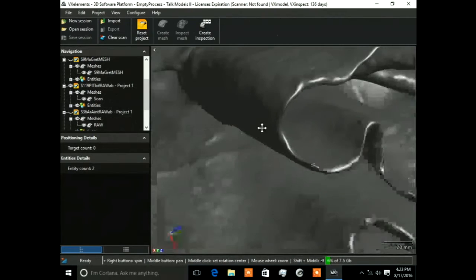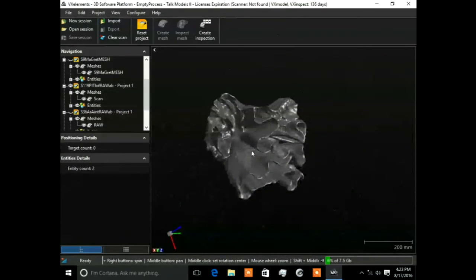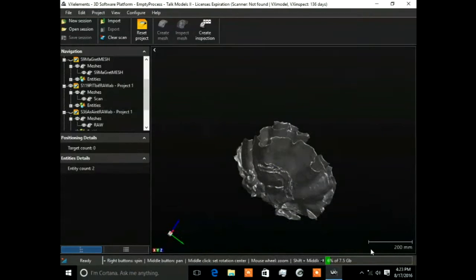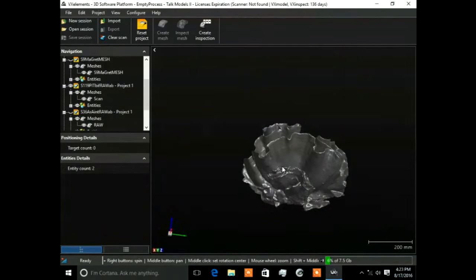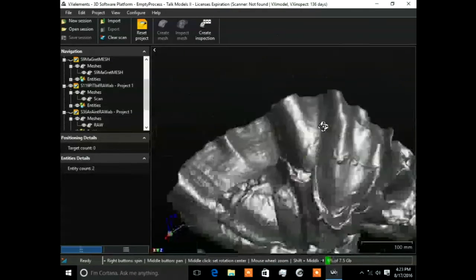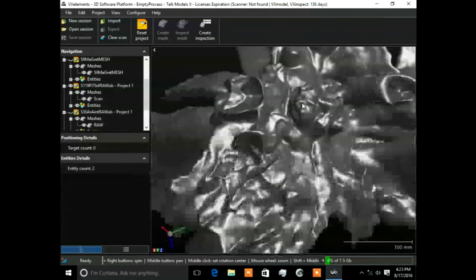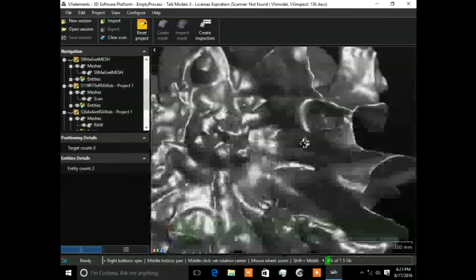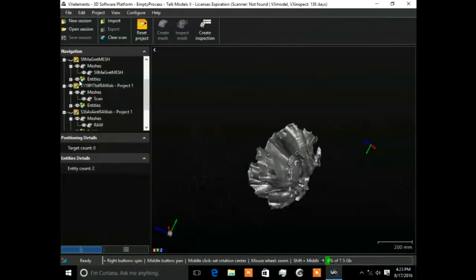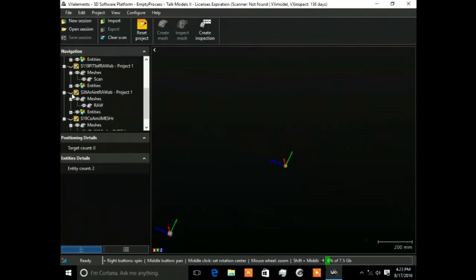Then you can look at something much larger. This is a Turbinaria bifrons that I've managed to wrangle out of a cupboard. I'm not sure if you can see the scale at the bottom there. This is probably about 70, 80 centimeters wide, quite long. You get right down in there into the detail, you get these fronds, and then when you flip it upside down, you get some of the more rugged and rugose textures along the bottom as well. It's really quite impressive and handy for this sort of work.